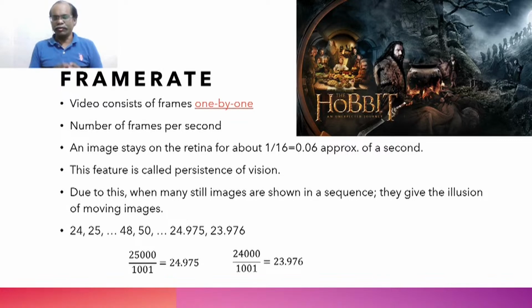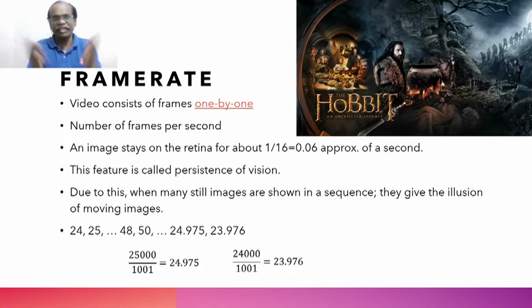You know, the video is a sequence of photographs, right? If you see one photograph, then another photograph, then another photograph, in a shorter time, in a fast manner, if you see many photographs with your eyes, then your brain will think that there is a motion, there is a video.